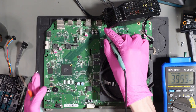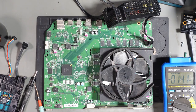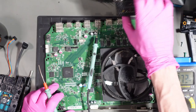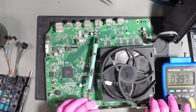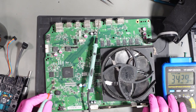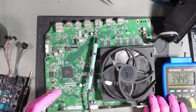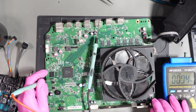And what we can also do is we can test the voltage rails while it's turned on. So if I give this somewhere to permanently ground itself to, and yep, we get voltage, so that means we've got ground. So what we can also do is we can test some of the voltage rails that are meant to turn on as the console turns on. So for example, we can test the 1.1 volt rail that comes from the safe bridge. And it comes from the safe bridge when the console is turned on. So if I test this test point now, we get nothing.